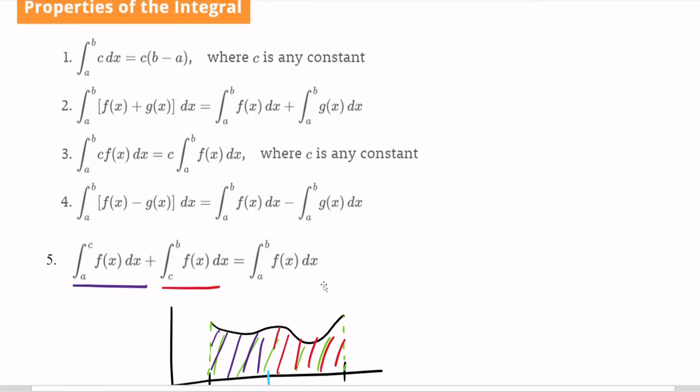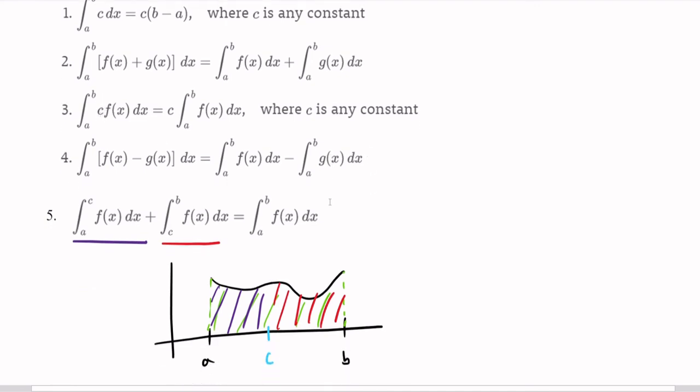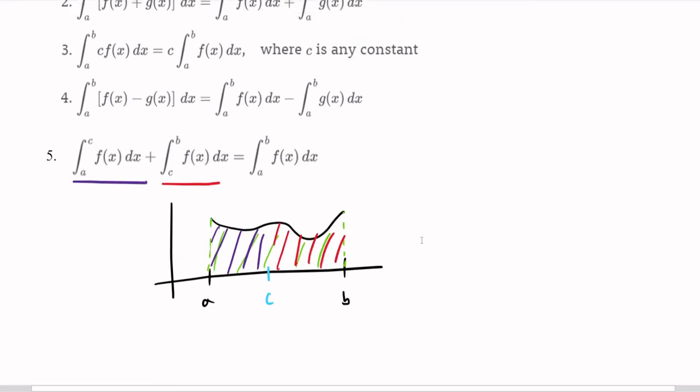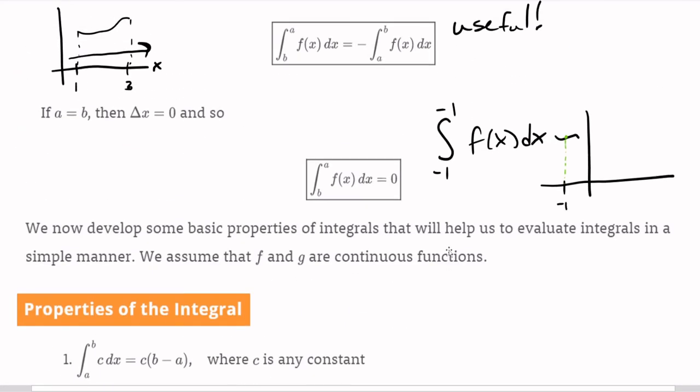But these rules also are all very, very helpful for us when trying to do these definite integrals with more complicated functions. I can add two functions and I'm all good. I can break things up, subtract, multiply by a constant, just pull the constant out like we're used to. So good stuff. And so I know this was a lot, but this kind of summarizes the 5.1 and 5.2 idea.